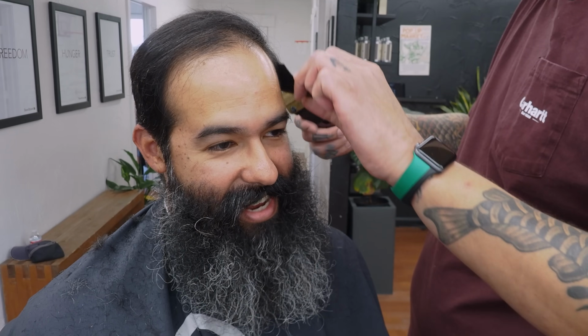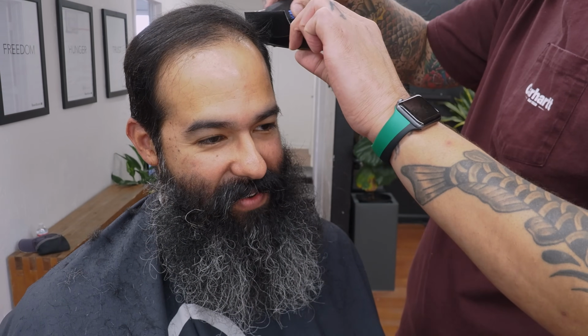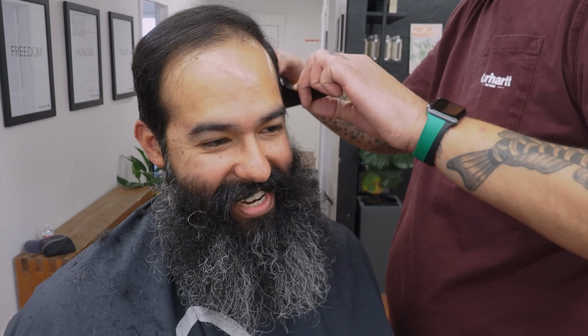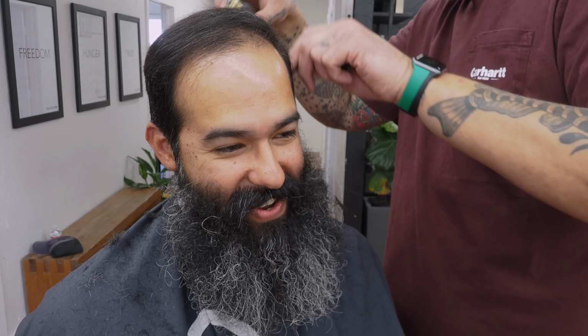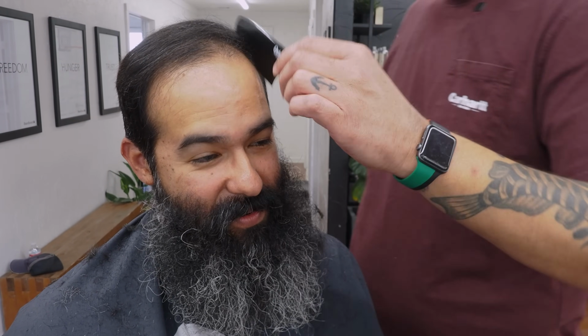It actually started out of the lockdown. I didn't have to go to work, I work from home, so I figured, why put in the effort and time to shave when I'm just going to be working from home. So I let it do its thing, and after the whole pandemic, I just left it alone and let it keep growing. So that's where it came from.